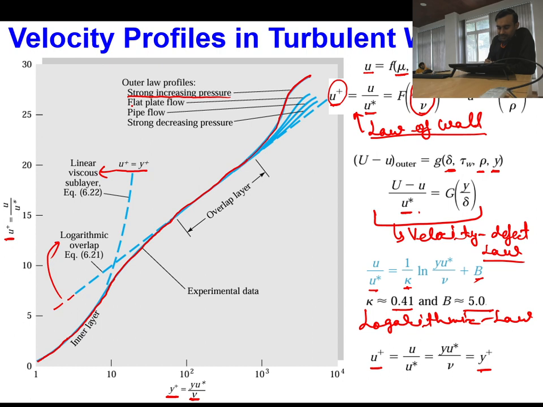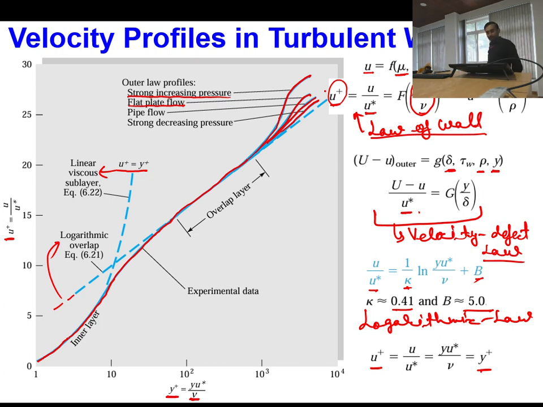Okay. On the contrary, if I have flat plate flow, so I have a solid flat plate and flow is happening over that, then also my inner layer and overlap layer are not having any changes, but in the outer layer my flow is coming more closer towards the logarithmic law. For pipe flow you will be getting this line. This is the line for pipe flow. And for a strong decrease in pressure, so if you have a wall but along with that pressure is also decreasing strongly in the downstream, then your velocity profile approaches more closer to the logarithmic law.